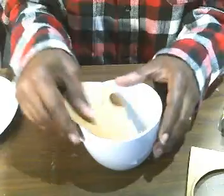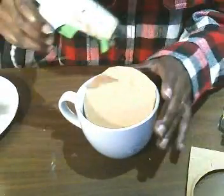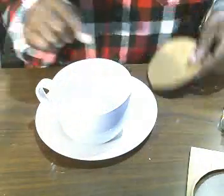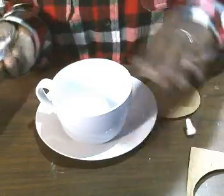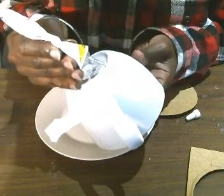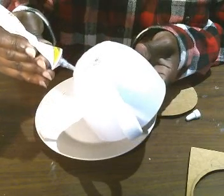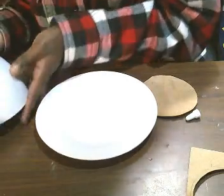Once you get it stuck in the way you want it, you're going to take your hot glue and glue it around in there, and then you're going to secure it with your E6000. Once you do that, you're going to take that cup and glue it down just like this. You're going to take your E6000 or your 527 or whatever bond you want to use. I don't recommend using hot glue, not by itself. So I'm just going to let that sit there. I'm going to go ahead and put my lid back on.